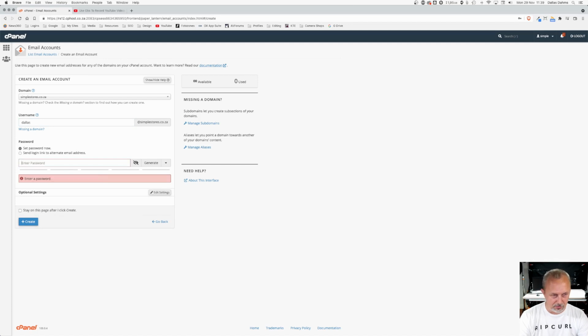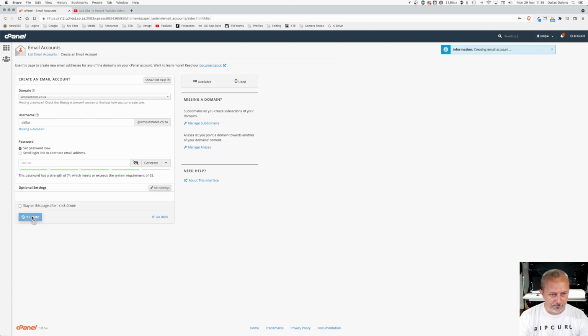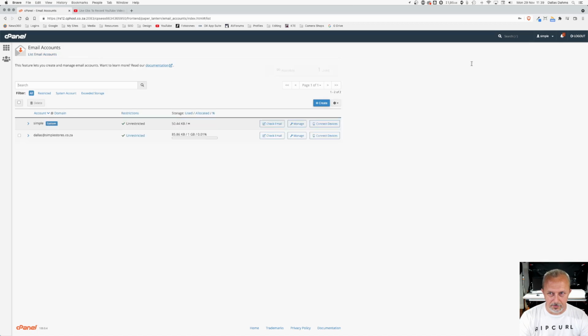And I am going to use something that I use regularly. Okay, so my password is all right. It meets the requirements of 65. And all I have to do now is click on Create. The system then goes and creates the account, and there it is.